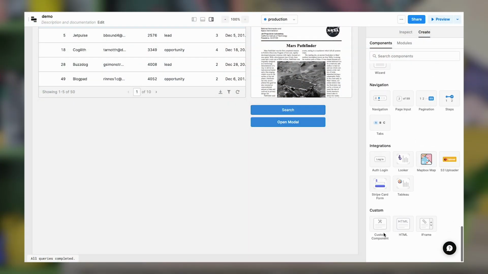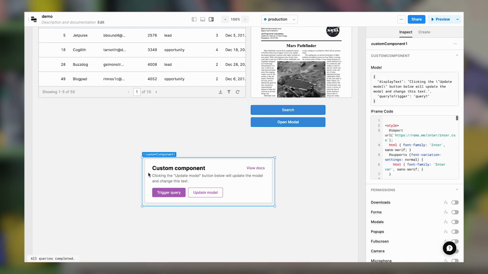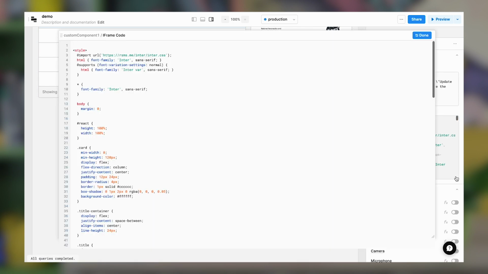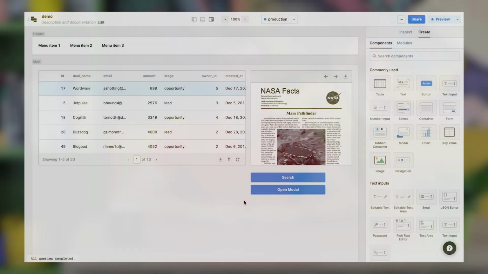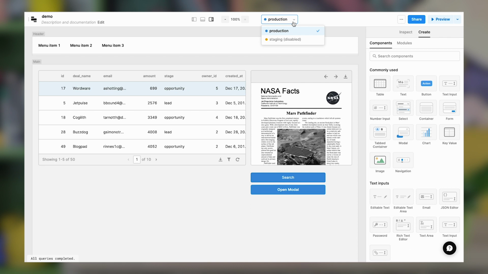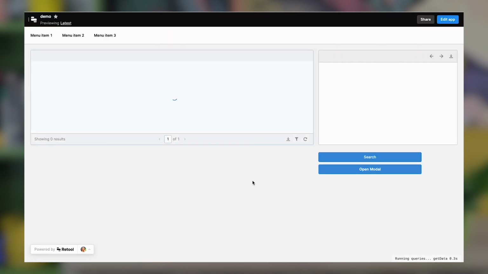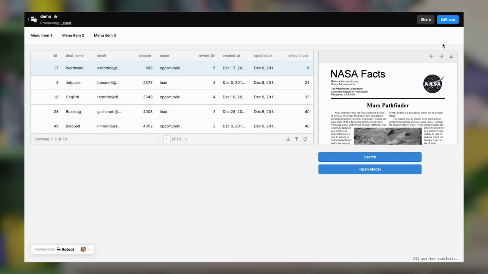Retool offers the ability to create custom components. This means you can build any component you need for your app using React.js. Building custom components means you can extend Retool to meet your needs. Retool lets you group components into modules. For example, you can create a module for each team or each process in your company. Thus, you can use that module in different parts of your app without having to recreate the component each time. One of the main benefits is that Retool is very customizable and lets you move very fast.